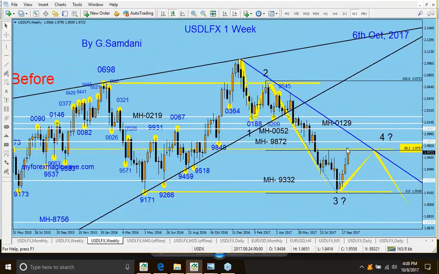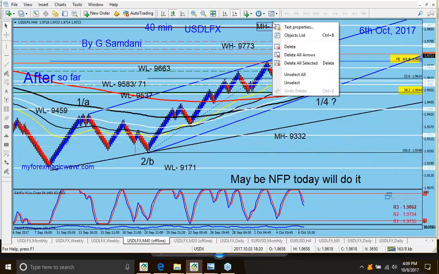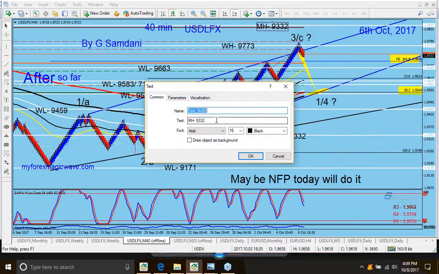We're about to finish wave A, and then we're probably going to come down, wave B, C, D, E, or at least A, then B, and then C, going back to 38%, or maybe a little higher. This is the level here, see, I was talking about that: 98.72 monthly high. So you can just tap it here.